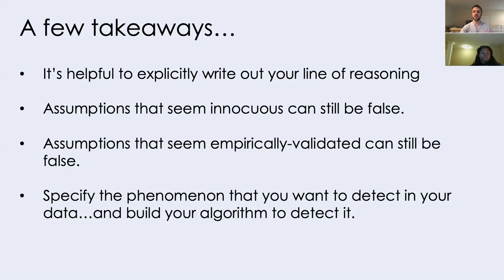Next, as many of us know, these assumptions that seem innocuous can, of course, be false. So the fact that they seem reasonable is not enough. But I'd add to that, the assumption can also be empirically validated. This assumption that we could accurately forecast, we weren't just guessing that. We had looked through our performance metrics and determined that we had very high accuracy for the vast majority of forecasts. And yet still, even with that being empirically true, that still was also the snag in our machine learning system, the accuracy of the forecasts.